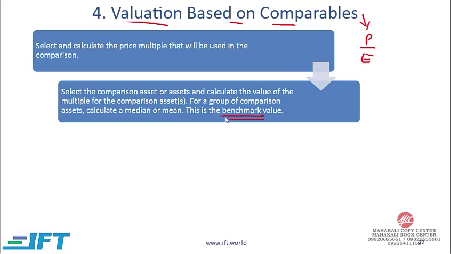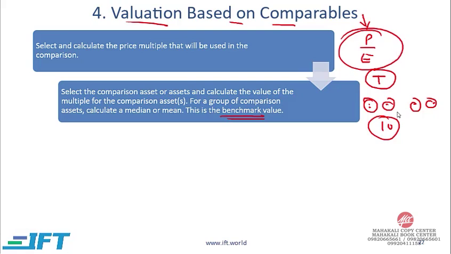Very simplistically, if we go back to the auto example that I keep referring to, your target company is, let's say, Toyota, right? So this is your target company. You identify the other major auto companies that would be classified as peer companies similar to Toyota. You come up with the PE for each of these companies, and then you come up with the average PE or the median PE. Let's say that median PE is 10. This 10 then is called the benchmark value of the PE, because you will be benchmarking or comparing the PE of your target company with the PE of these comparables.